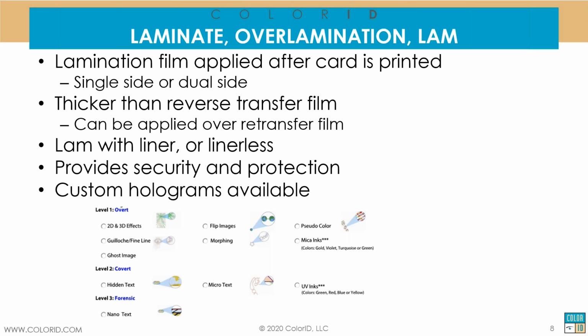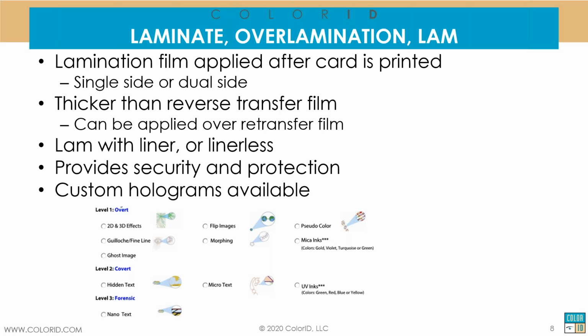Lamination is available with a liner or linerless. The liner method has been around for a long time, and that is where the lamination material is actually a patch, a little bit smaller than the card, and it's stuck onto a web, a piece of film, whatever you want to call it, and each patch is pulled essentially by the printer, pulled off of that film and attached to the surface of the card. So when you're done, you have a roll of film without the patches on it.